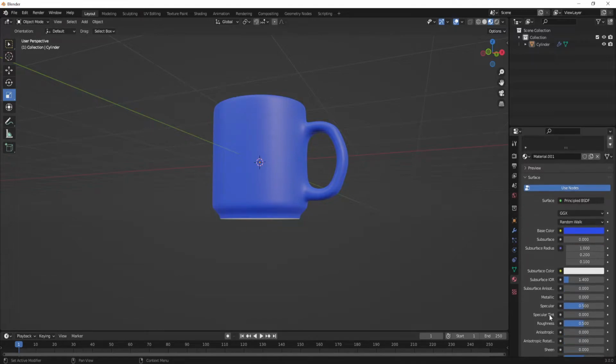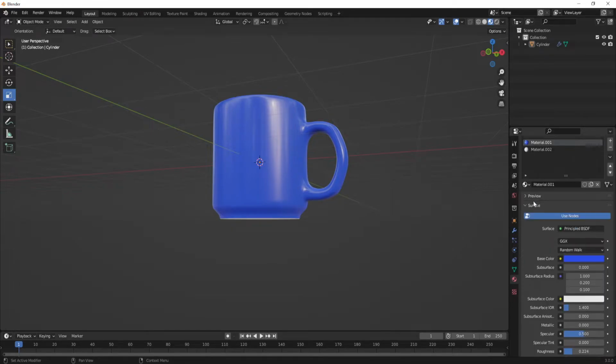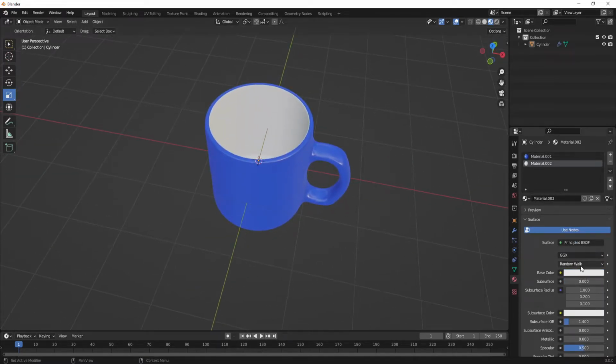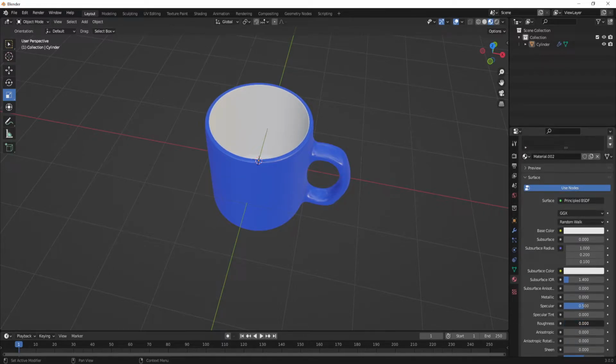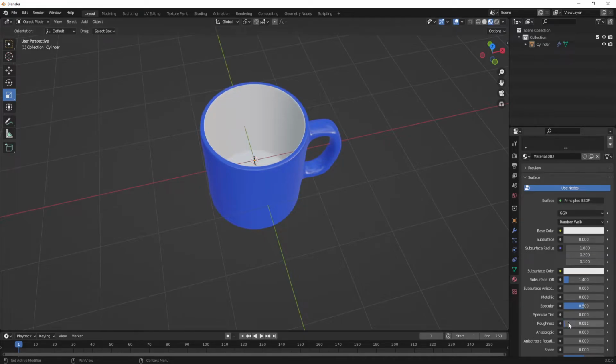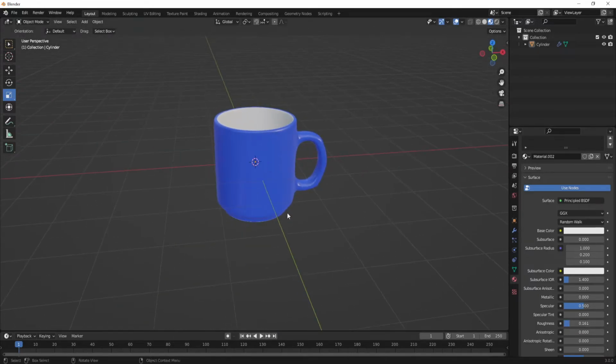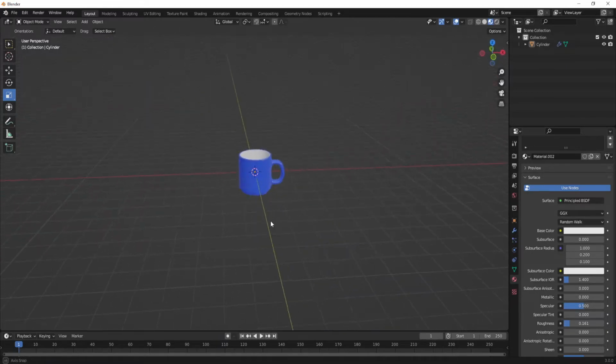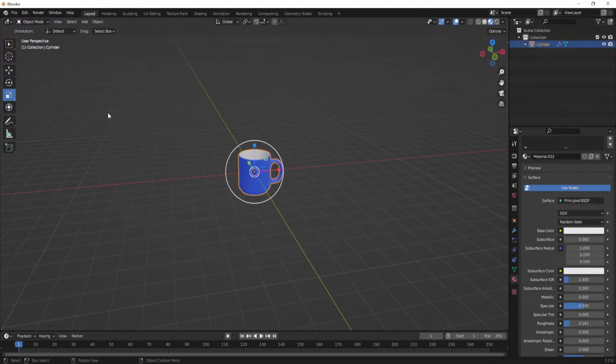Now you can go here into the roughness and reduce the roughness, and it'll start to be more glossy, and you can choose how glossy you want it. You want it really glossy or semi-glossy, totally up to you. And the same would be for the inside as well. Change that roughness, and then it should look a lot more glossy, depending on the lighting. But yeah, it's entirely up to you how glossy you want that.